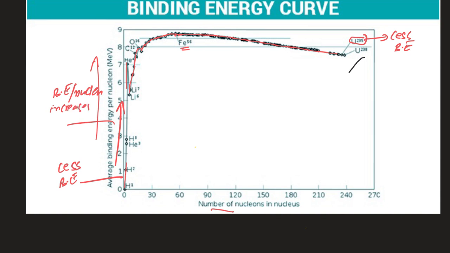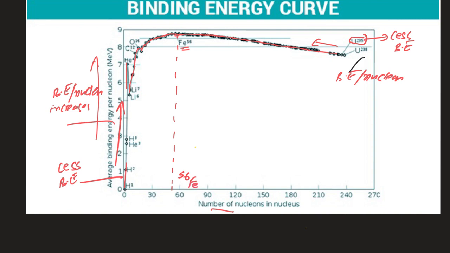and if you are moving here from the hydrogen nucleus, and here, as soon as you move from uranium 235 or 238 to the left, then the binding energy per nucleon starts to increase. And here they would like to get this stable configuration, that is iron, with nucleon number 56.